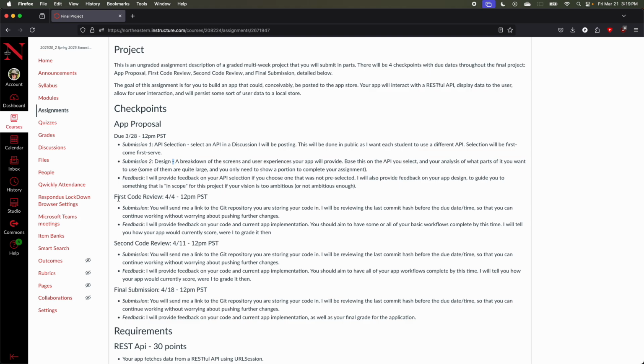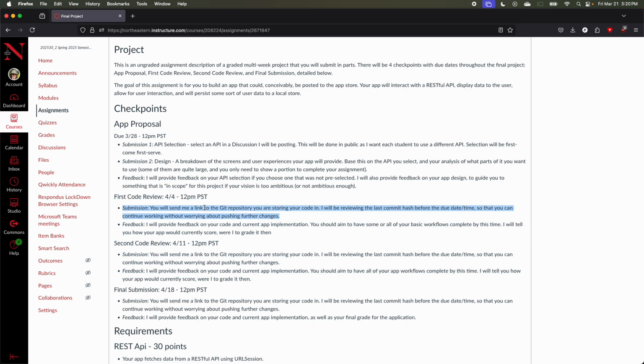After that, I will do a number of code reviews. For each code review segment, I will basically look at what you've written. I will pull down your project from a Git repository. I will build it. I'll compile it. I will run it on my phone. I will give you feedback on both the design direction, where you're going with it, and on your code structure, and if I see any potential problems for you in the future, to try and help guide you towards finishing your app by the end of the process.